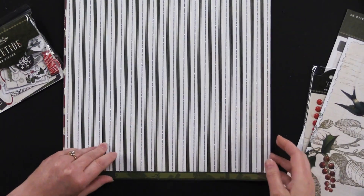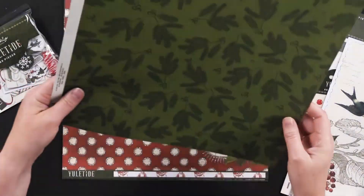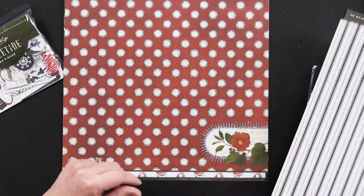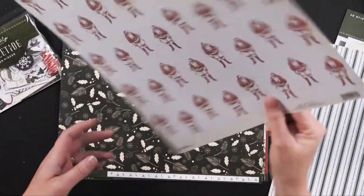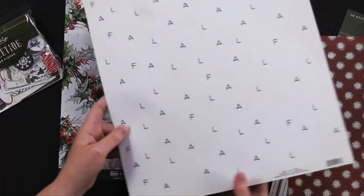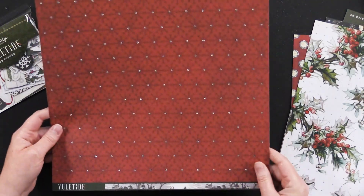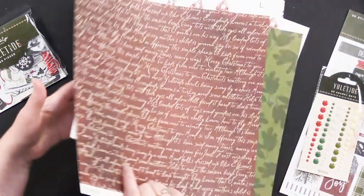Let me show you these really quick. Here's a beautiful stripe. I love that My Mind's Eye uses their little border here — they do that so they can sell it individually by the sheet, but you cut this off to make it 12 by 12, and you also get this great patterned border edge, which I think is very clever. Oh, I love the circle one with a great little floral embellishment. Look at the great Santas, this black holly in black and ivory, the fa-la-la-la-la paper, wonderful vintage holly, great houndstooth plaid, the red snowflake, and this really wonderful vintage scene — it's just gorgeous.